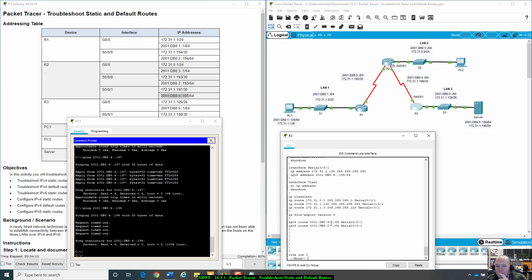DB83, DB82. Okay, so it's missing DB81 via serial 0/0/1.